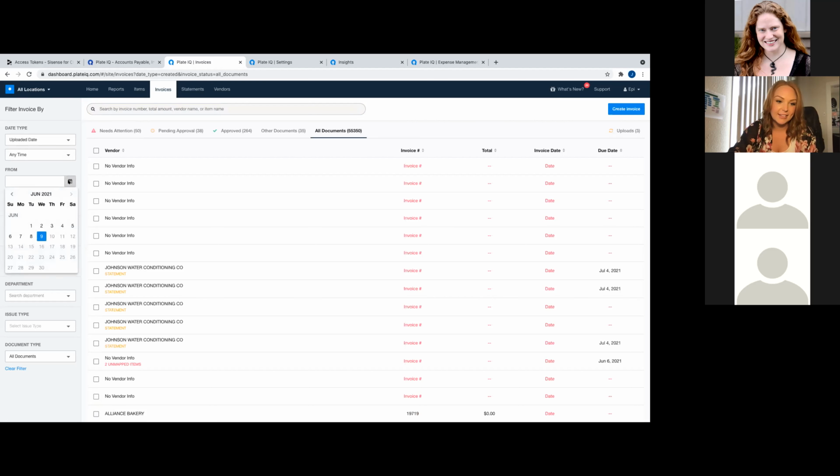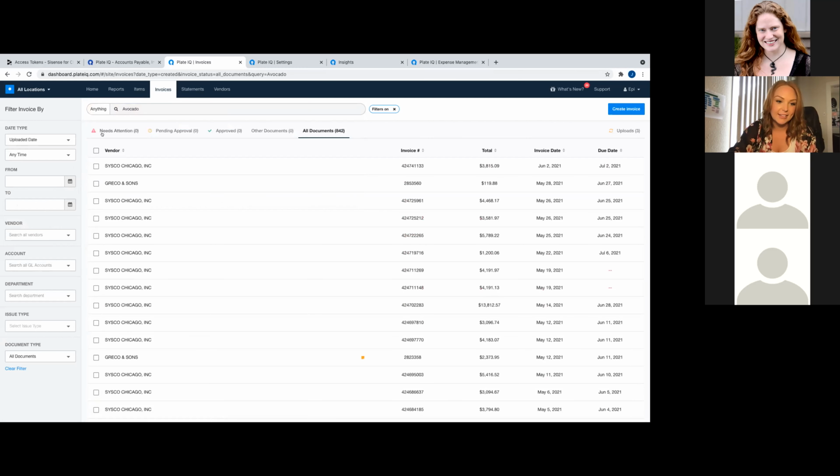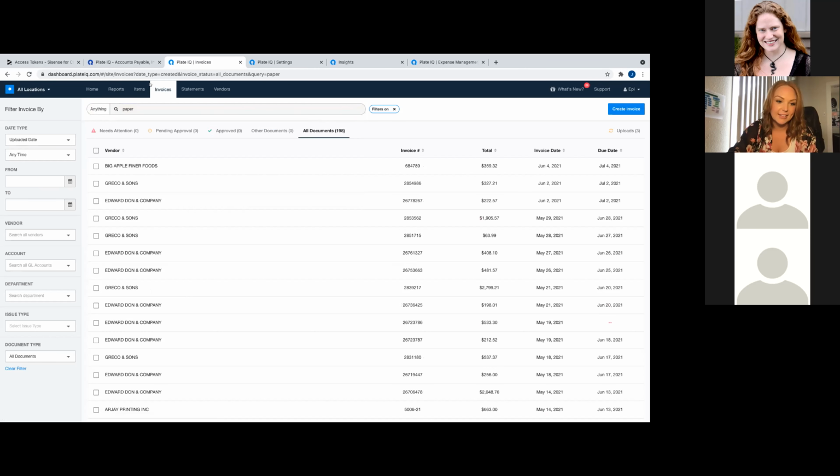You can actually create your period using the calendar or look for invoices in a particular day. Search by vendor, GL, department, document type. Let's say it's a credit statement or receipt. And you notice that this customer has over 55,000 invoices living on our platform. Let's say, for instance, you wanted to get creative with your search and look up all the invoices with the word avocado as an example, and you search by anything. With a couple clicks, we have 842 invoices across all vendors, all time, with the word avocado. And you can do this for anything. Let's say you wanted to do paper, chairs, napkins, whatever.